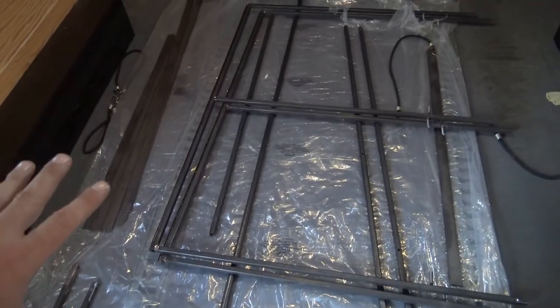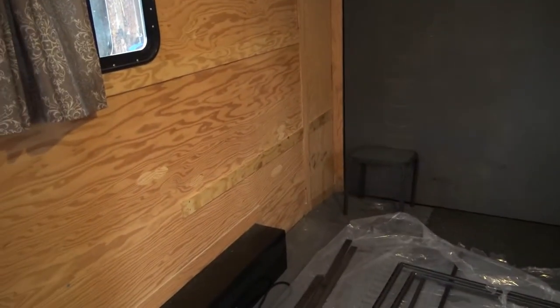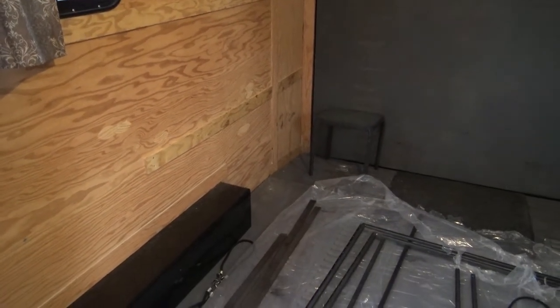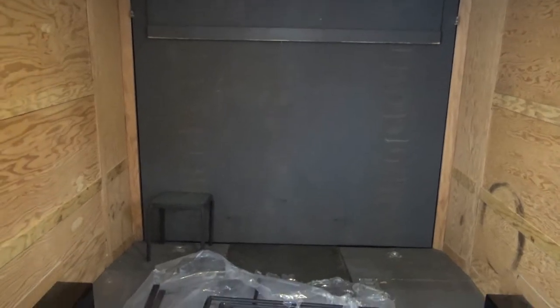So another thing I wanted to do too, so this bar, like I said, is 3/4. The plywood's 3/4, so I'm only going to be an inch and a half off of the wall. I've seen some of them where it's hanging off the wall 6 inches, or some that come down from the ceiling and hang down probably 10 inches. So I didn't want anything hanging crazy low or coming off the walls too much.